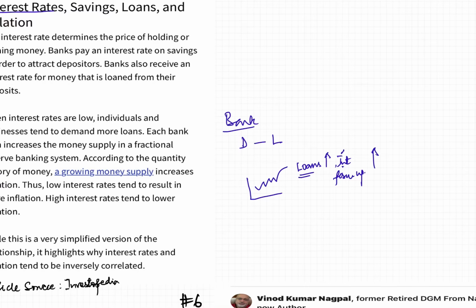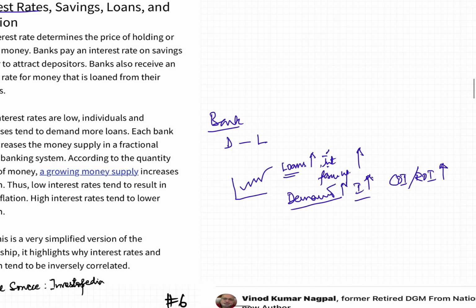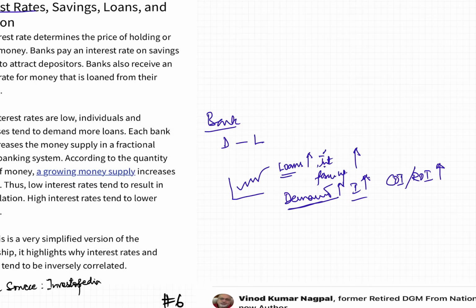Put it simply, when the economy is growing, there is going to be a demand for money. The demand is rising. When the demand is rising, the interest rates go up. If the interest rates go up, the cost of investment or the return on investment also goes up, right? Now, if there is huge demand for money, interest rates firm up, and suddenly it starts to affect consumption.